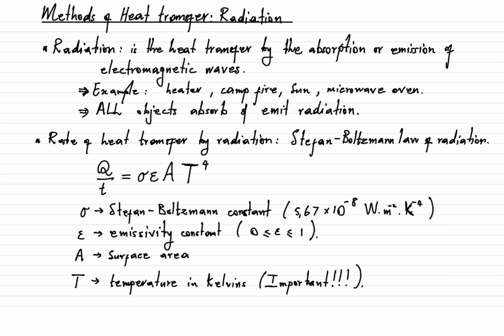Now, how fast is heat transferred through the mode of radiation? Well, for this, we need to go to Stefan Boltzmann's law of radiation, and this law tells us that the rate of heat transfer by means of radiation is equal to sigma times epsilon times A times T to the power 4. Let's talk about what these symbols mean. Q still serves as heat, so that's the amount of heat, and t refers to the time, the amount of time it took to transfer that amount of heat. So this is the rate of heat transfer. Sigma is a constant. It's a number which has been determined through experimental means. It's fixed. It's called the Stefan Boltzmann constant, and it's given by this.